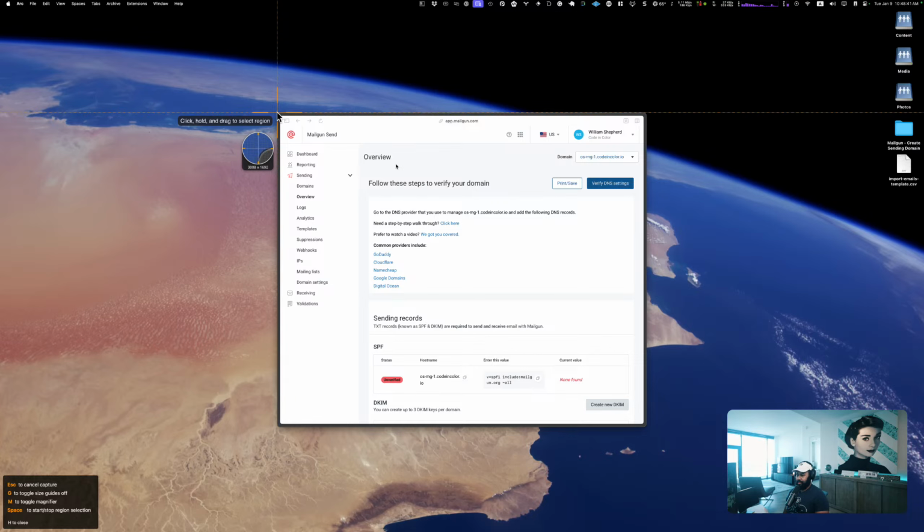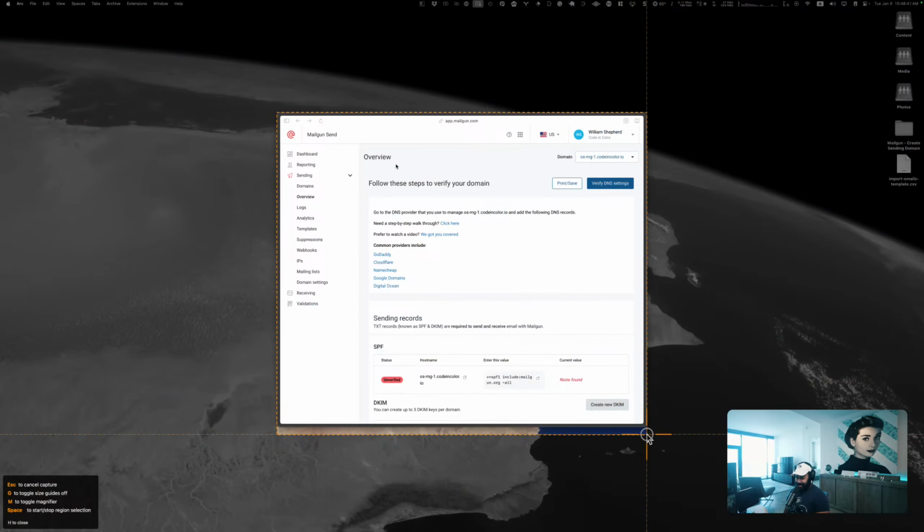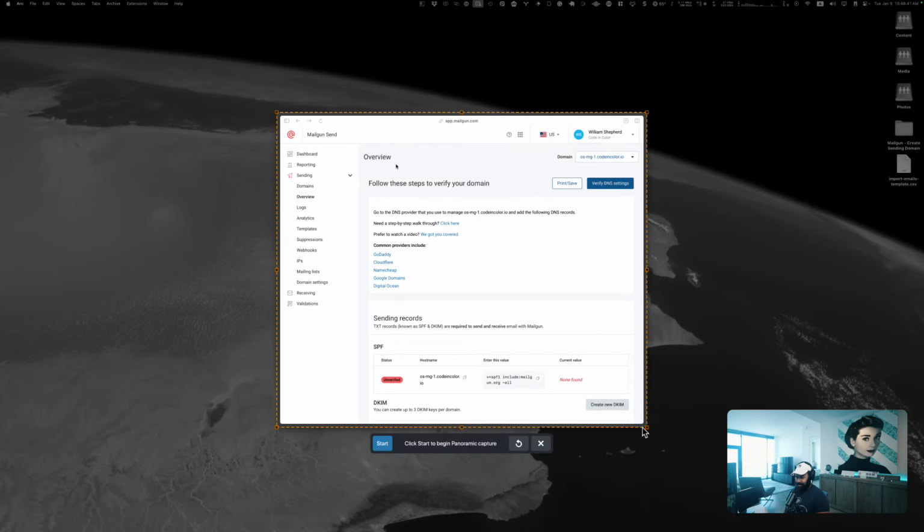Now the problem is that it's rounded corners. That's the problem. I guess I can fix that manually. It's gonna suck, but whatever. All right, so we'll start.